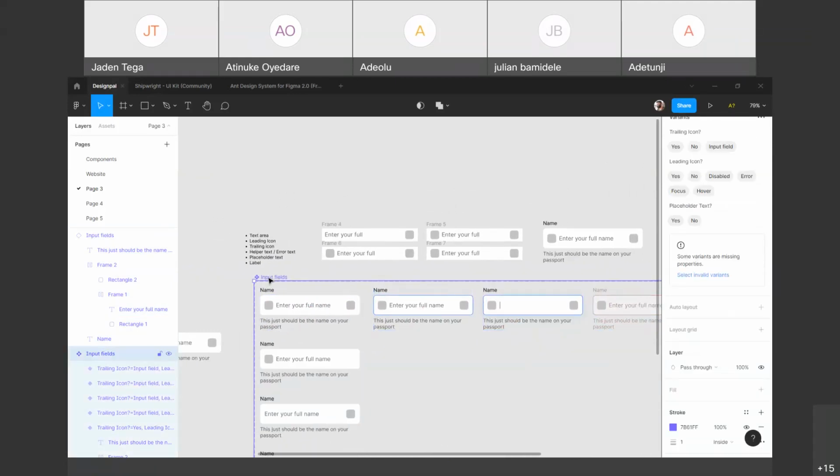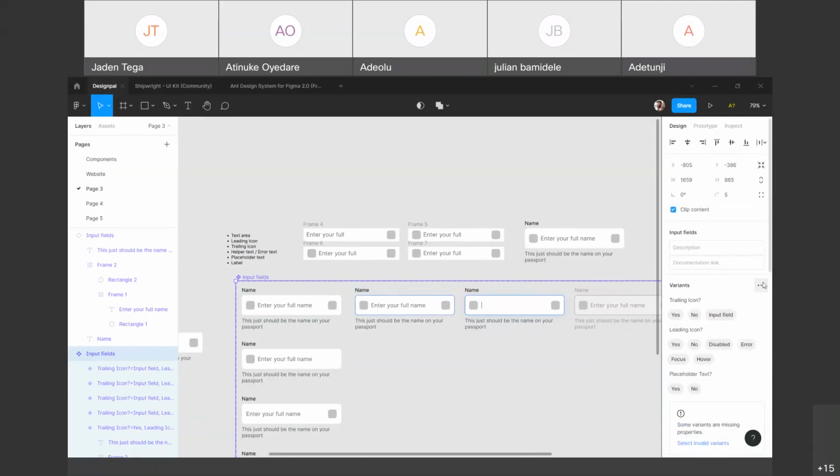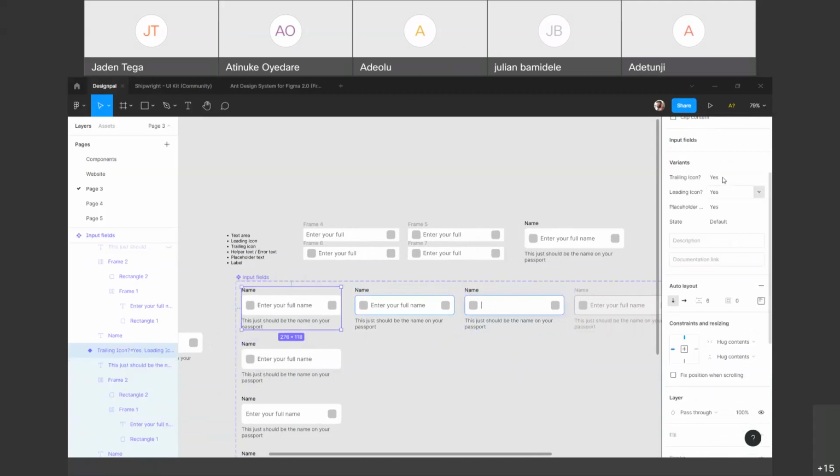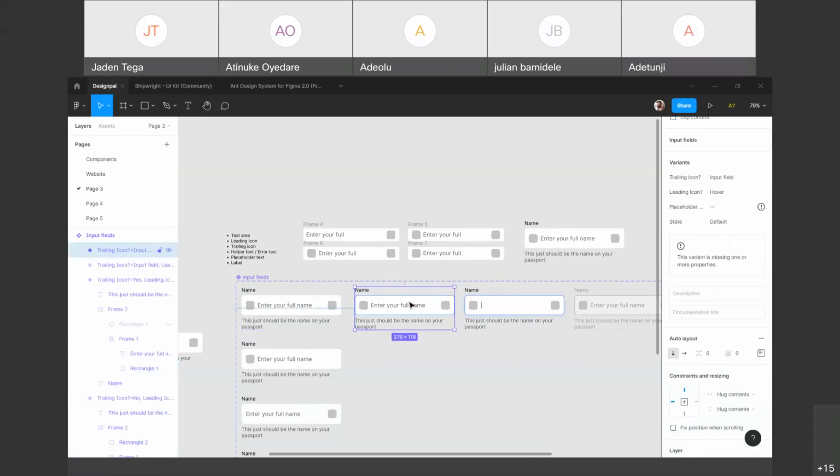Select the parent element, come back to these 3 dots, add a new property, and we'll call it state. And I want to call this the default state, so default is okay. So selecting this: trailing icon, yes. Leading icon, yes. Placeholder, yes. Default state, good. But we called this the hover state, if you remember correctly.